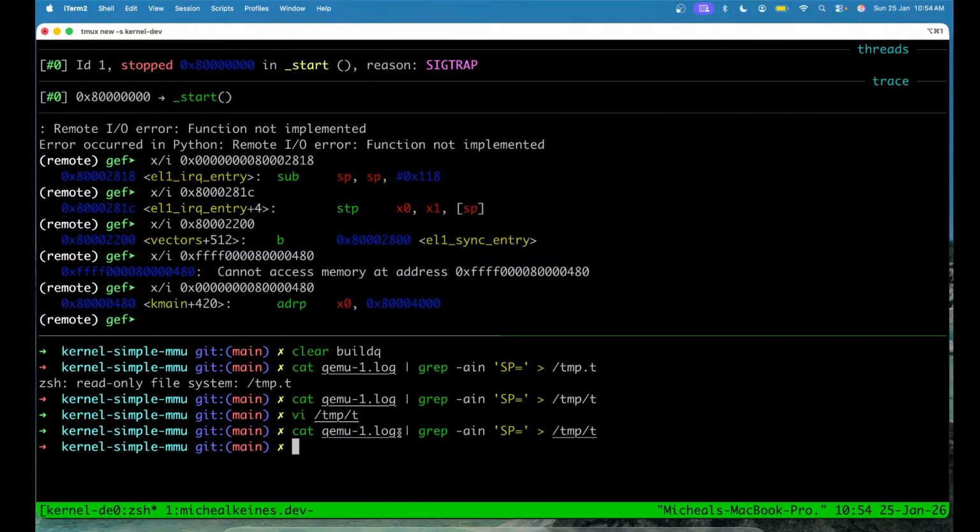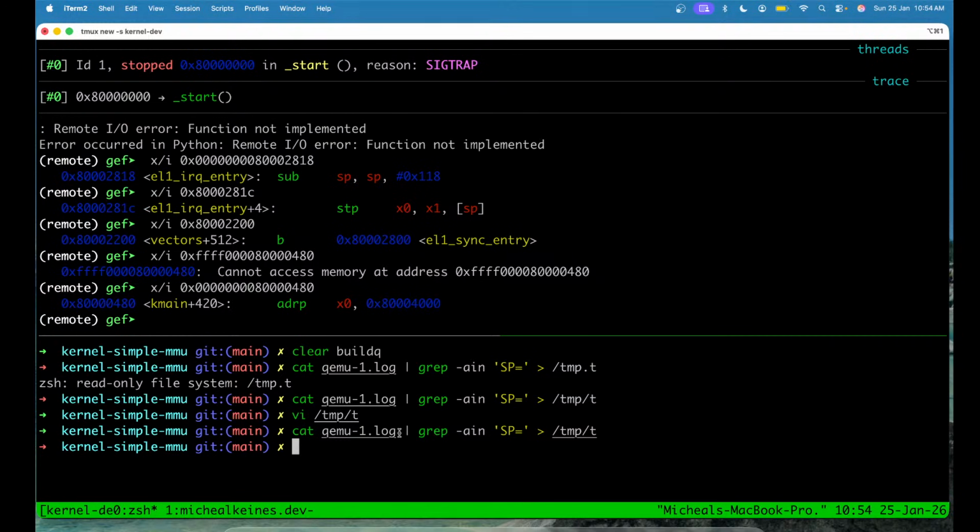When I get back, I don't even update that part.